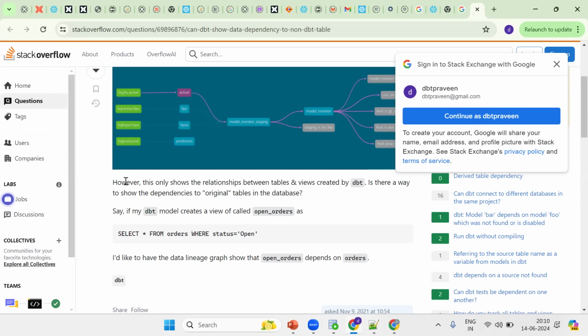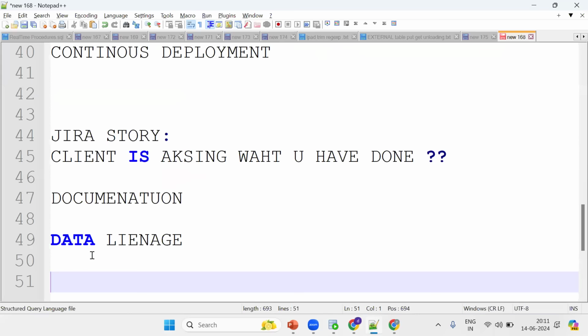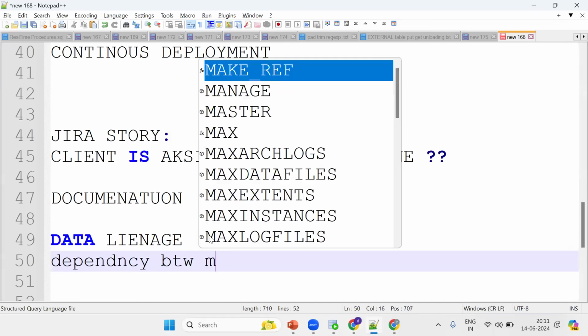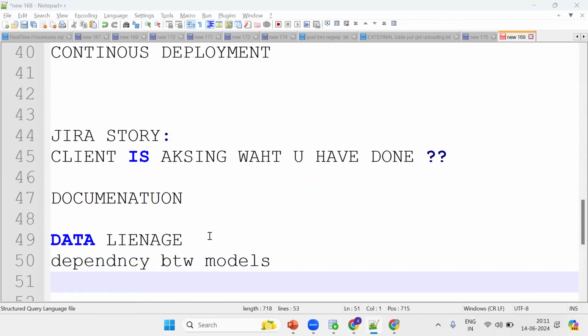No need to install anything. With the help of DBT, we can find the dependency between multiple models. This is data lineage.